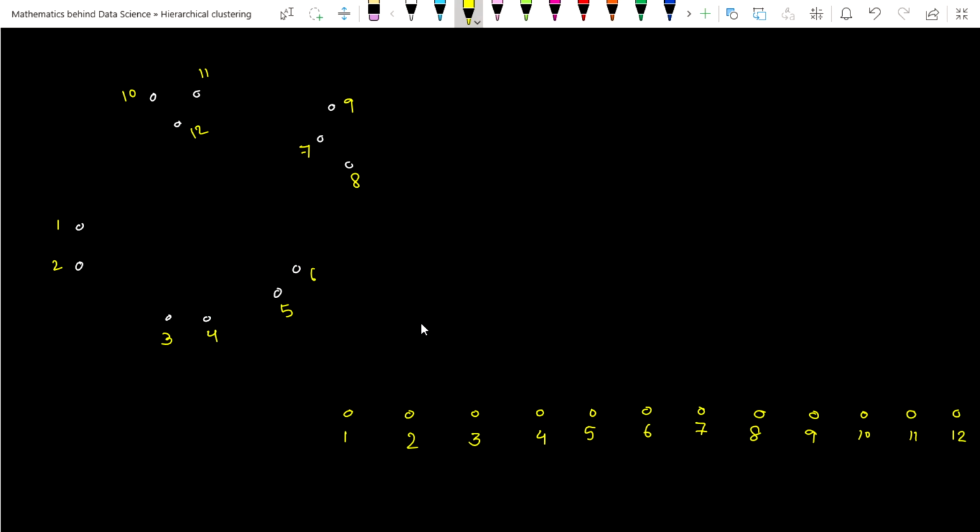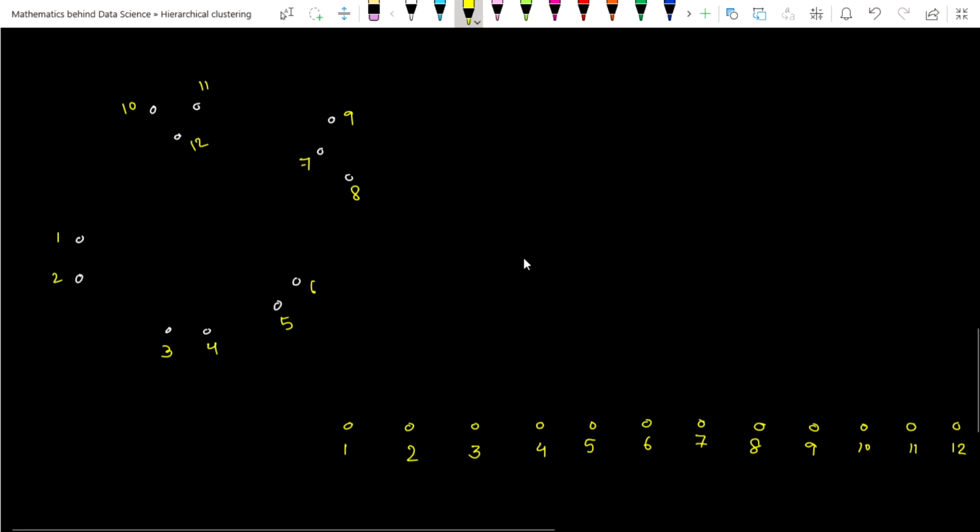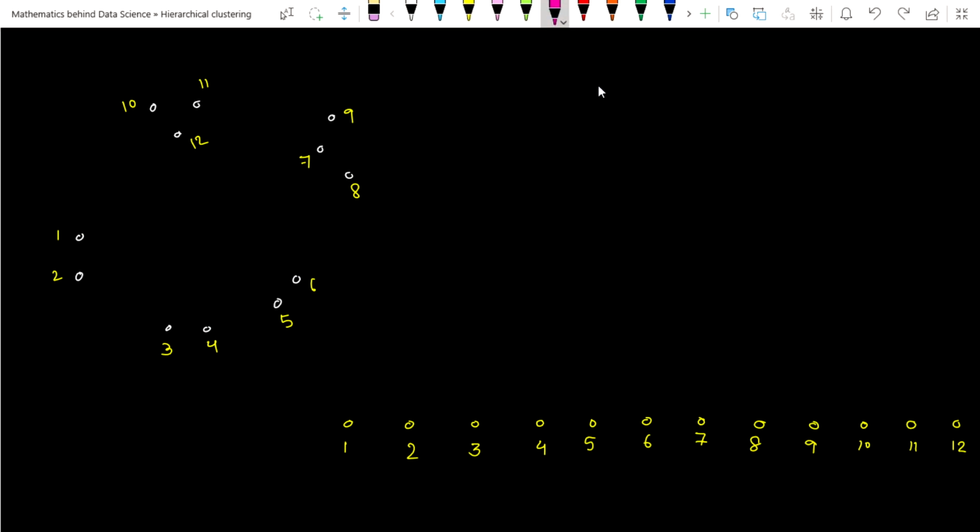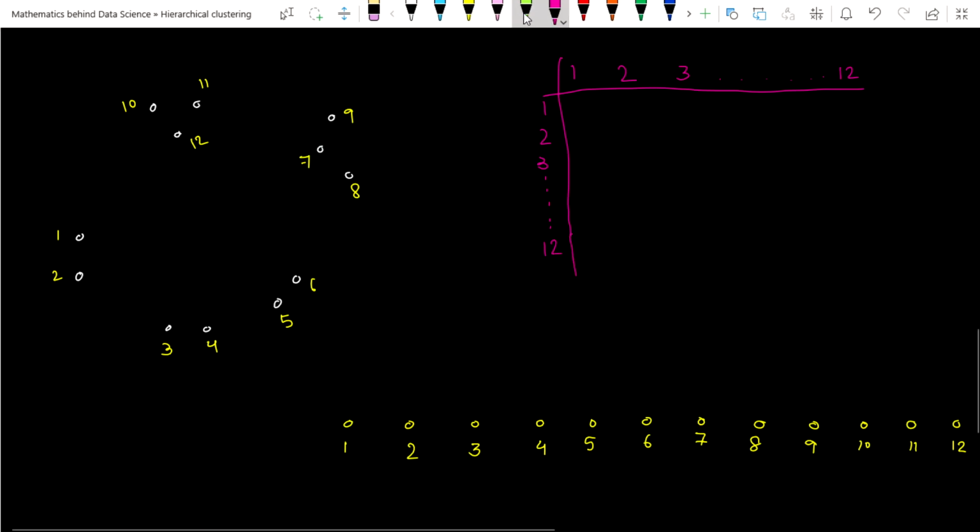Now first we have to make the proximity matrix. How will we make it? By simply using this formula. Just instead of using P1 again and again, 2, 3, up to 12. So 1, 2, this value will be up to 12. Okay, we can use these things, and the diagonal elements must be 0, all the diagonal elements.